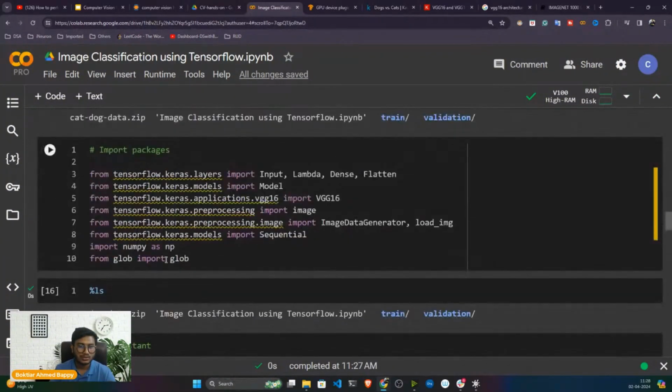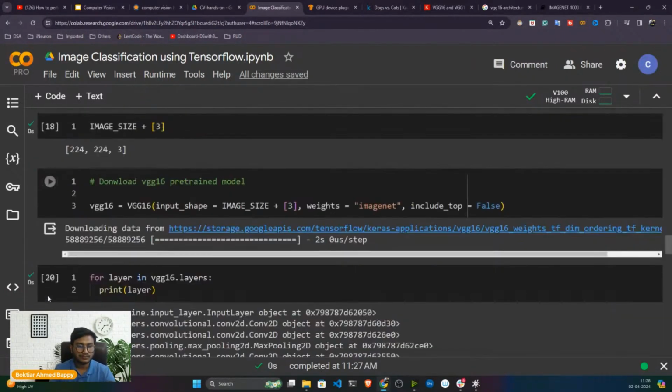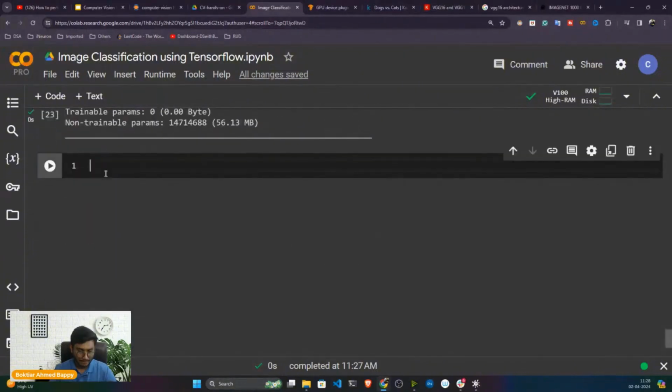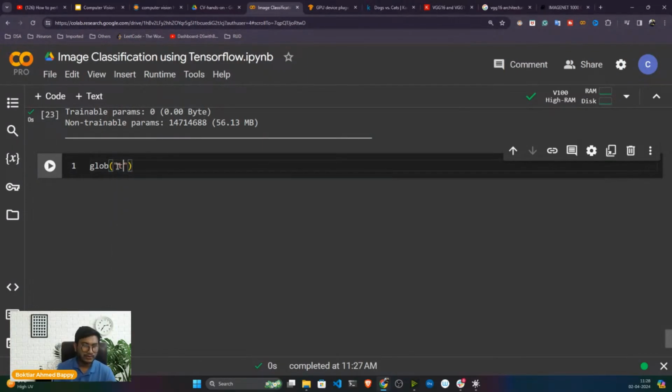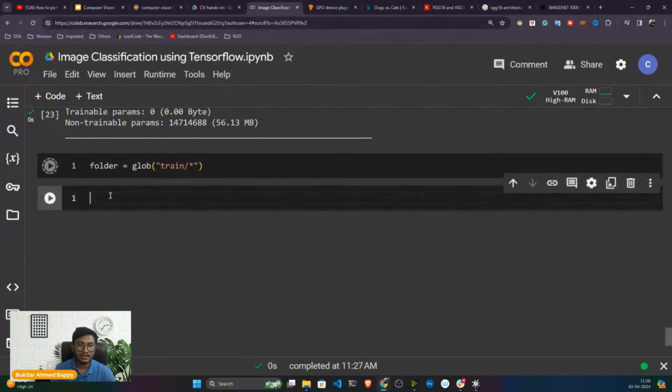Inside glob you have to give the location, so I'll give my train folder location, and inside train I add a star, which means refer to everything. Now it will give me the folders, and I need to check the length of the folder list.